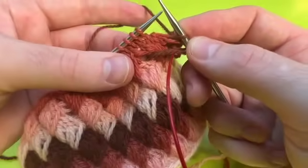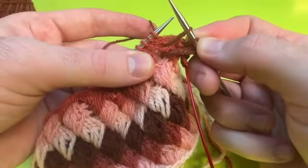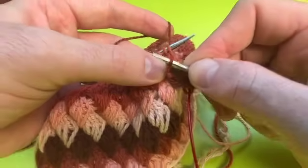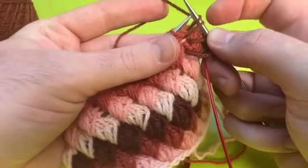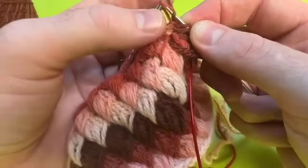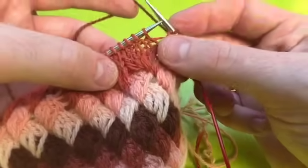Knit 1, and then you're going to go 3 rows below, 3 rounds below, make a long stitch, knit 1, and then 2 rounds below between the stitches. You're making a little bit of a shorter stitch just for that 2 round below stitch, and 1 round below for the final stitch, knitting a regular stitch after each dip stitch. Let's do that a couple more times.